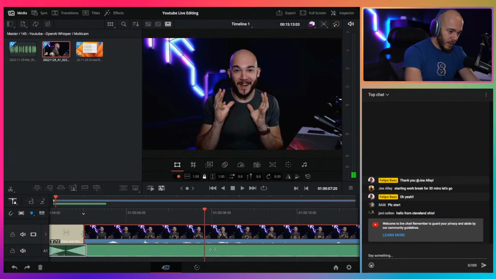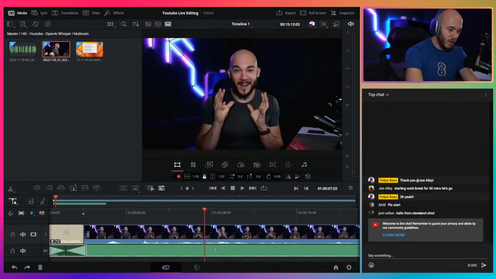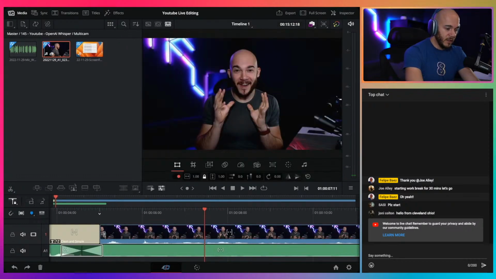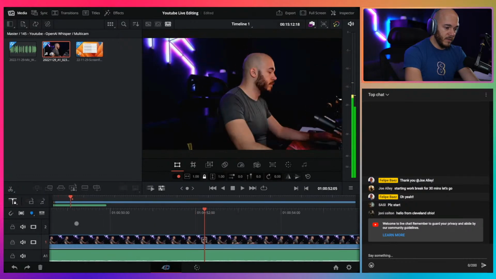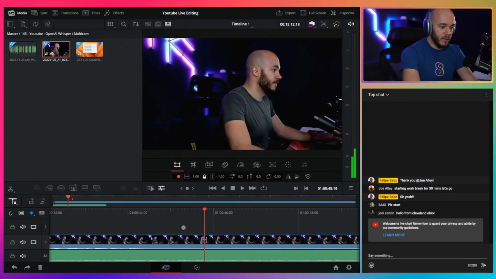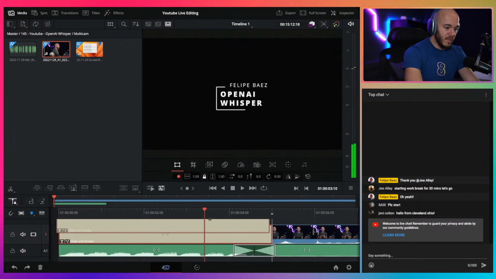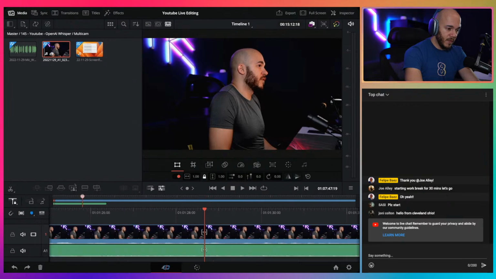So as you can see here, I have a few trim tools. I have one that will decrease the amount of video that's used on the left, increase on the left. That's not what I want. All I want is to cut this beginning here. And that's all. Maybe what I want actually would be to get this title and have it, whoa, it went all the way to the end. No, that's not what we want. I want this title to overlap with the beginning of my speech. So let's do that. And this thing keeps on going to the middle of the timeline.